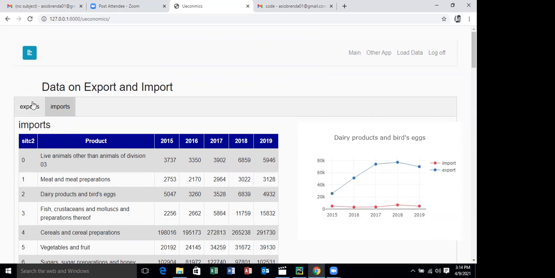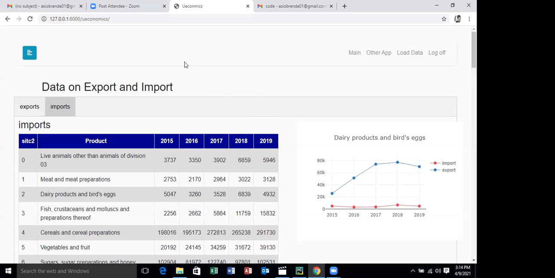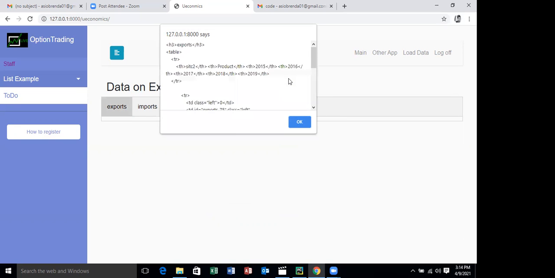But the beautiful part about it is, when I export, it doesn't really download the data. You see that? When I click on import, I see import is bringing, but it's not downloading the data again. Let me refresh. This is very important. That's why we did the whole thing. When I click on export, it tells me, oh, I understand you want me to bring the data of the export. I do okay. It's approaching the server.